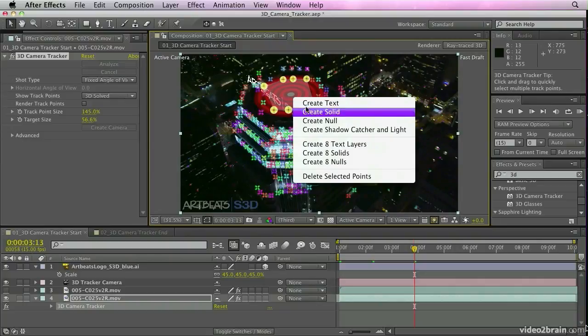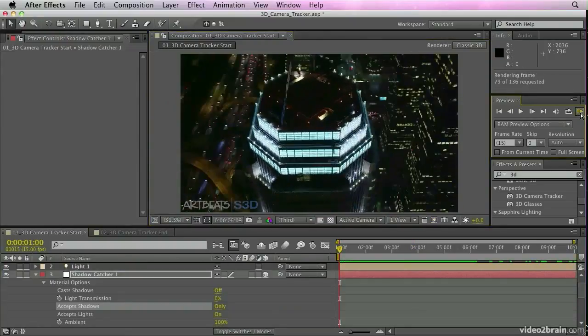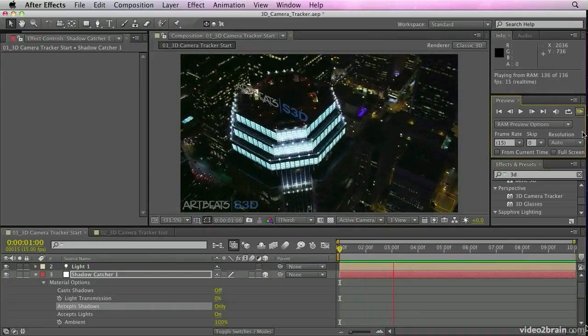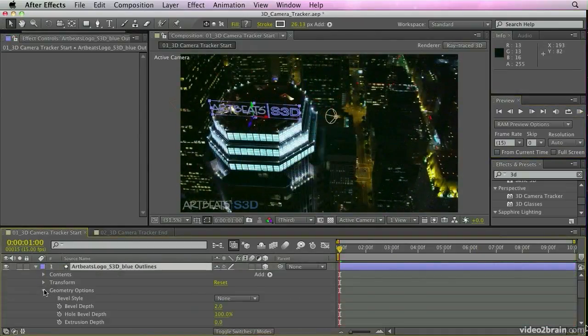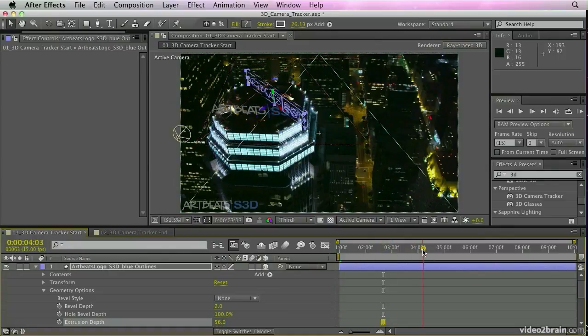You can attach a variety of elements to the footage, including text layers, solids, nulls, and even new shadow catcher layers, which can be used to cast shadows from your applied elements. And you can control how the effect works via really easy to use effect controls that appear in the effect control panel, just as other effects do, and you'll see it makes the footage really look as if it belongs within the shot. And of course, once the text is in place, you can switch on the new 3D ray traced renderer, where you can extrude and bevel the text and shape layers, making them appear to be really three-dimensional.